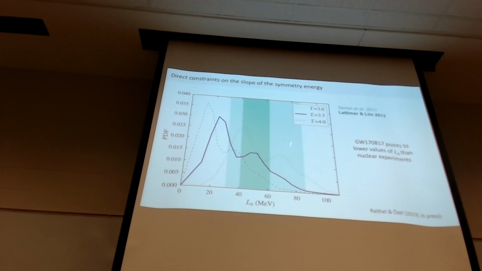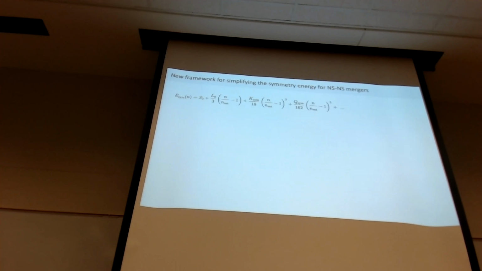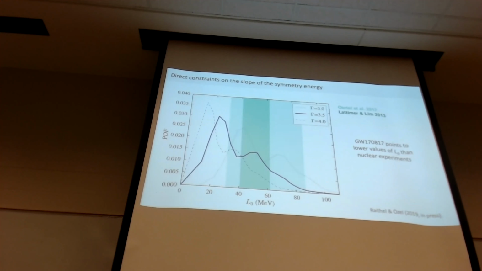I know the Lattimer and Lim paper does include the X-ray radius constraints. I think the Oertel paper does as well. But those aren't what's setting the lower limit. I'm just wondering if you only include the gravitational wave. I mean, in earlier slides, you had 10 to 11. Yes. So I think the X-ray radii that they're including in these analyses are probably closer to 12.5 kilometers, which would be slightly larger L than the gravitational waves are perhaps pointing to. Mm-hmm.